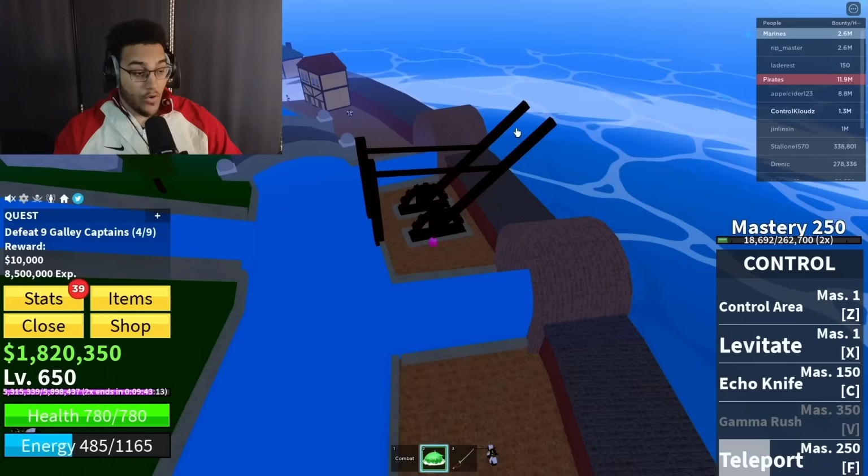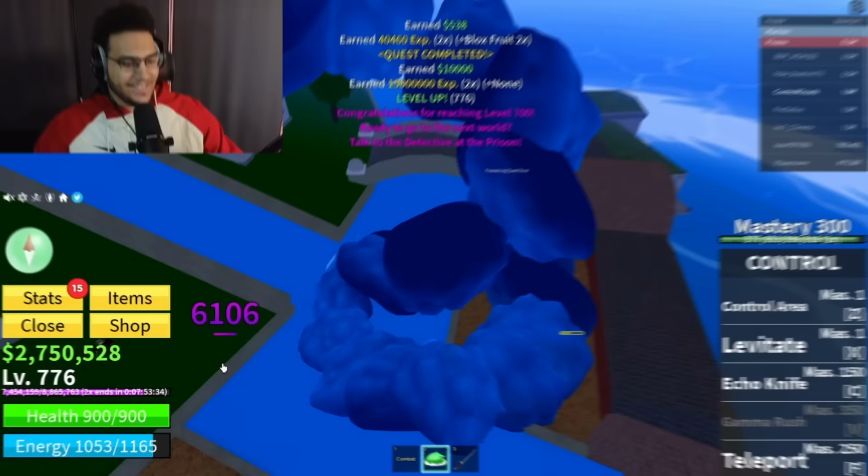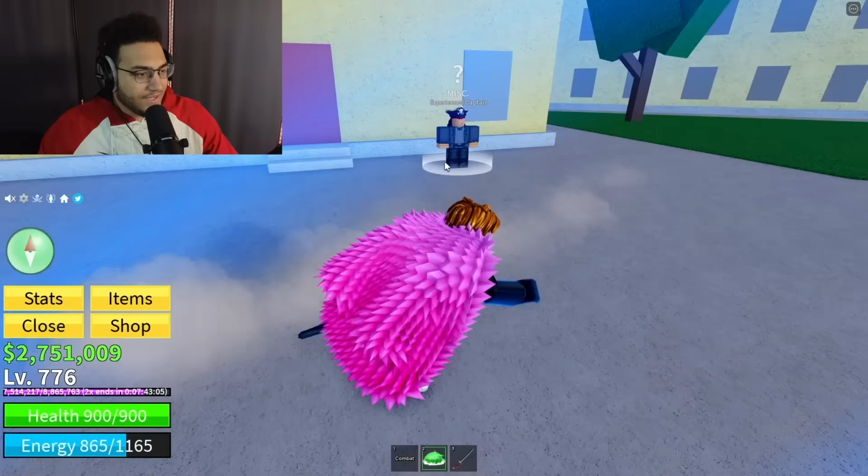Take care of him here. Boom. And we're level 675. Close, boys. We're as close as I can see. And now, finally, we are about ready to go to Second Sea, boys. There we go. Level 776. Stat check right here, just in case any of y'all are interested in what I've been running. Anyways, we're going to the Second Sea, baby.